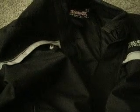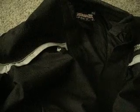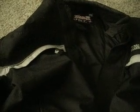So, it's good to try on your gear, too, if you can. If you're going to order it, try to order it from a good company that's good about returns. But it's better to go out and try it on, because then you know it fits right, because one size for one manufacturer doesn't mean it's going to fit in another manufacturer within the same size, because we all know that's the same in any kind of clothes.